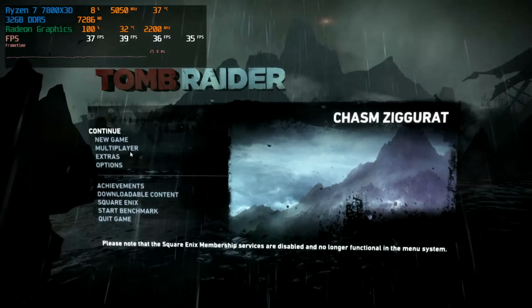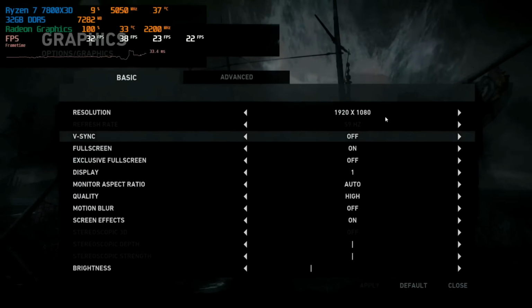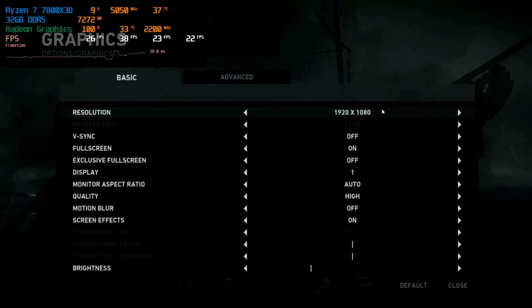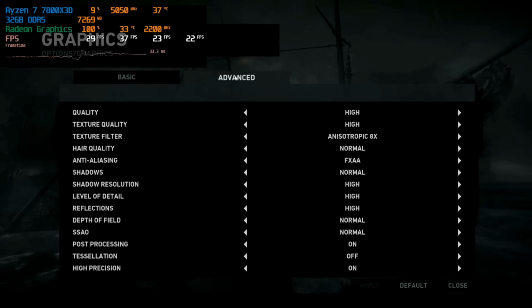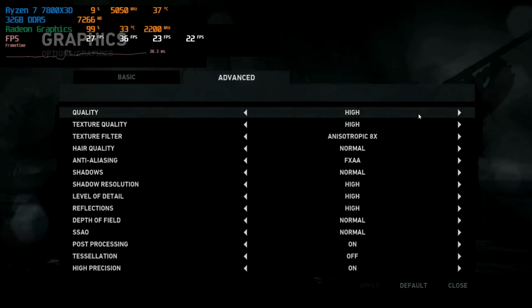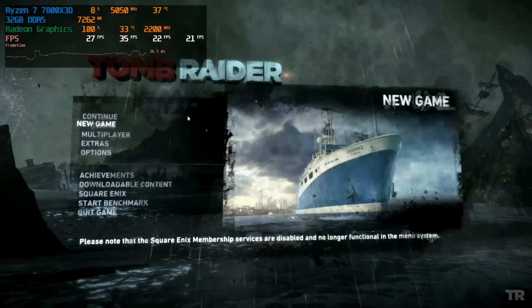I'm not quite sure. I think we did really, really well with Doom Eternal and it was kind of playable, but let's jump into a game here with Tomb Raider and we'll see how well it actually goes. Before we jump into the game, we'll double check the options, go to graphics settings, and make sure that it's configured the same. We are currently running at a resolution of 1080p with an overall quality of high. That is exactly the same as what we did with the 5600G, so let's jump into the game and see how well it plays.